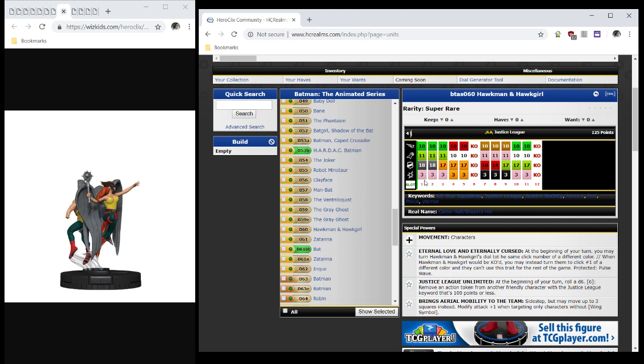But then you add in the point that you're actually getting 10 clicks for 125 points. Because let's say you're over here and you get hit over here and you're like, oh man, I don't want to lose this. So I swap over to this click and then I get KO'd. Well, guess what? You start back right here and you continue on. 10 clicks for 125 points of this much potency, 11 attacks, 10 attacks, 18, 17 defenses, 3 damage all the way down the line. It's pretty freaking killer. Good keywords: Justice League, Justice Society, Police.